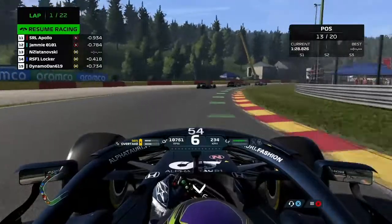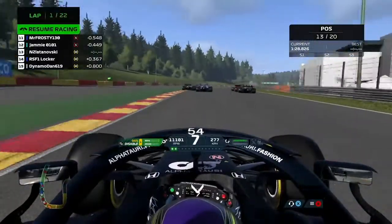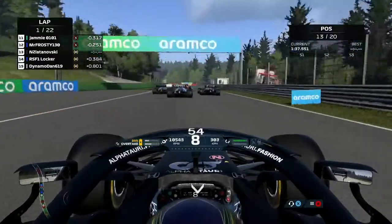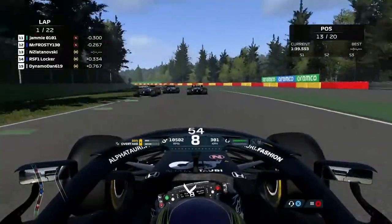We're ahead of them, all battling through. This is the back straight — it's going to be flat out all the way, including the kink to the left, as we go 1, 2, 3, 4, 5 cars. I'm not going to try and get in this. This is an absolute mess.